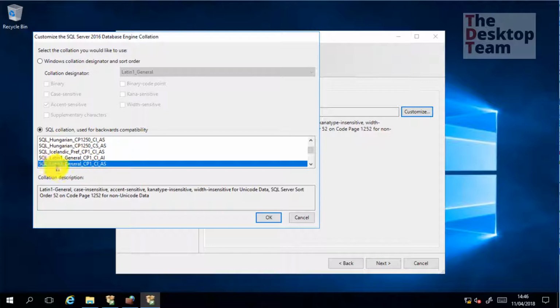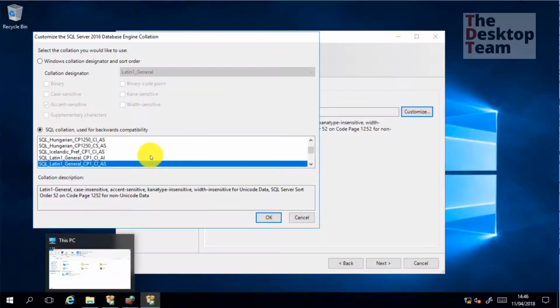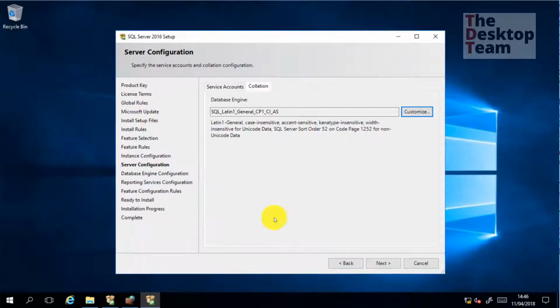The one that we're going to use is SQL_Latin1_General_CP1_CI_AS. So if I go back here, CP1_CI_AS, it's the one that we want. Click OK and click Next.